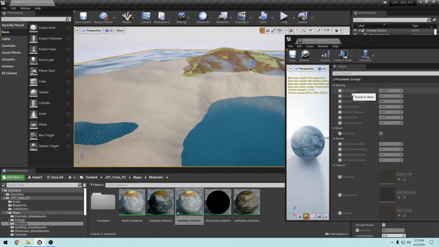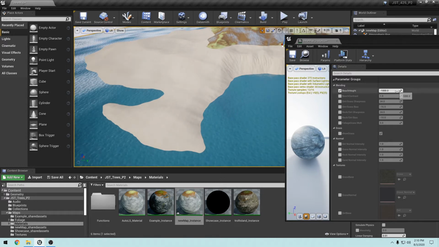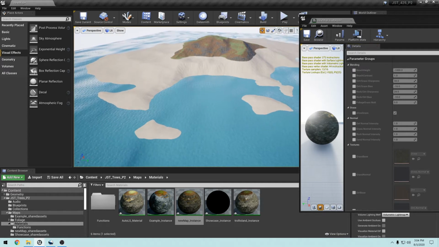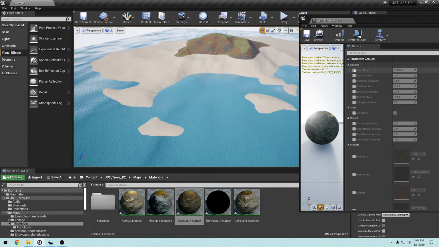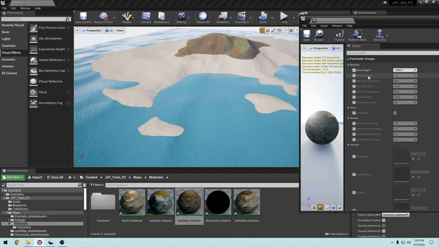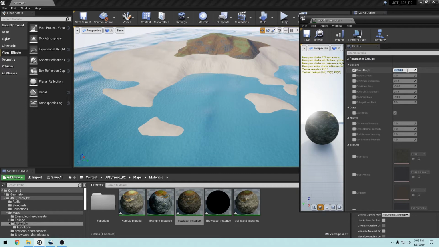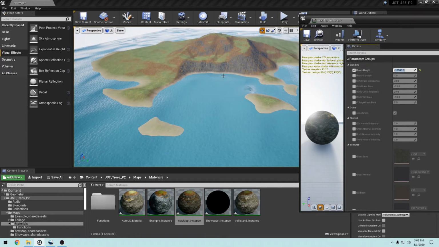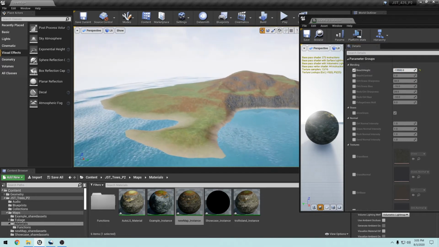So our blending, we have our beach height, which is what we want to set first. Let's go ahead and try to get our beach set up here. The default comes in at -1000, so that's going to have to be a lot lower. Obviously -1000 is way up here. So we'll just do like -13500. That brings it down pretty close.